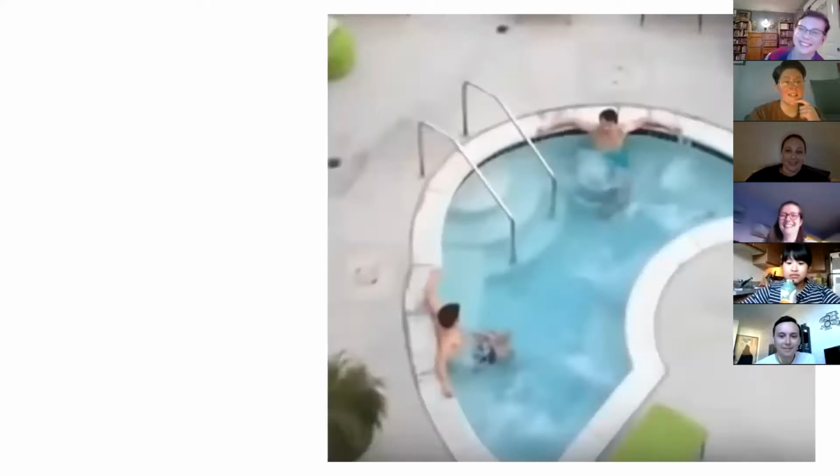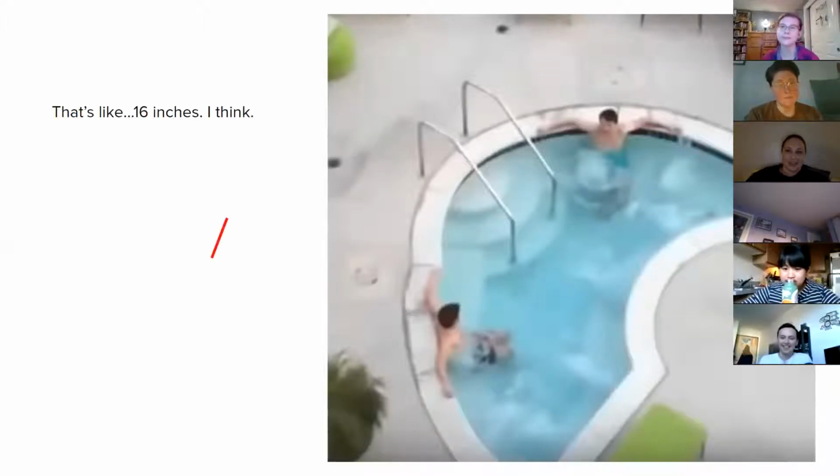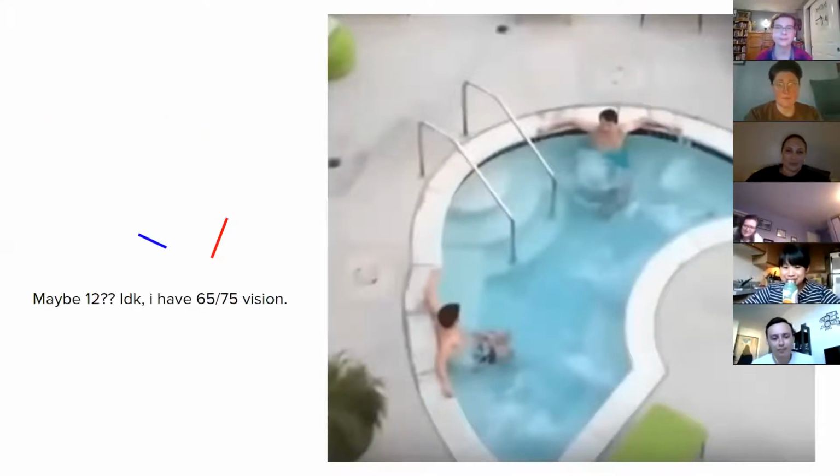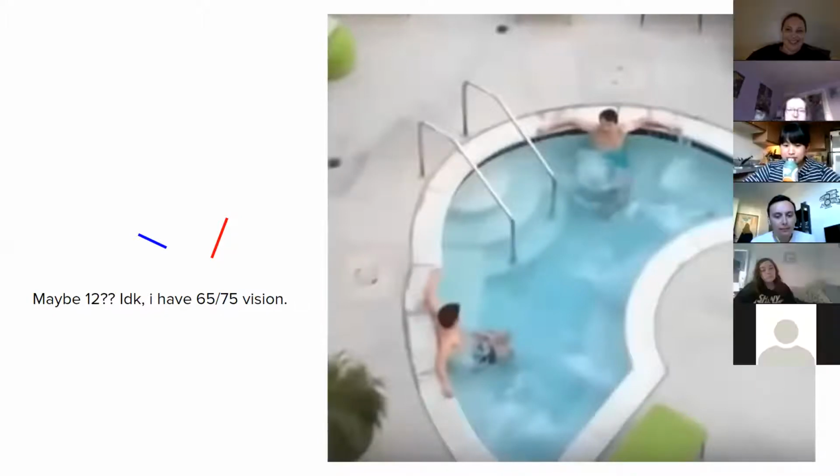So let's break it down. We have two bros chilling in a hot tub who are maybe not 5 feet apart as people think they are. So I'm going to use the leg of this chair, which is approximately 16 inches, I think. I measured my own chair. We have his bicep, his forearm, which is maybe like 12 inches. I have 65 centimeter vision. Anyway, they're short, so I called it 12 inches.